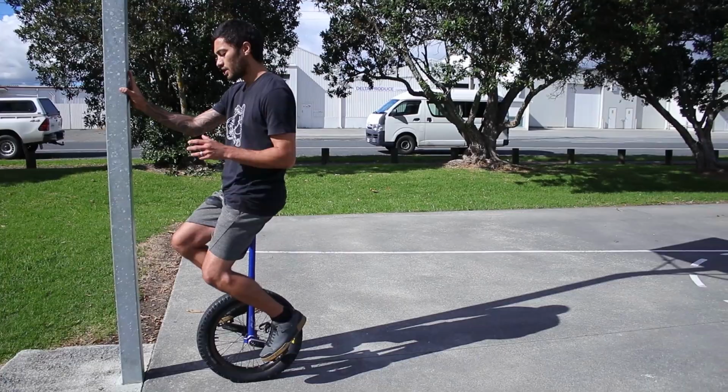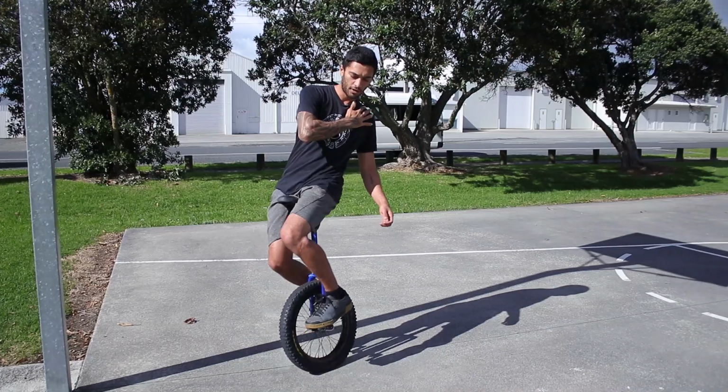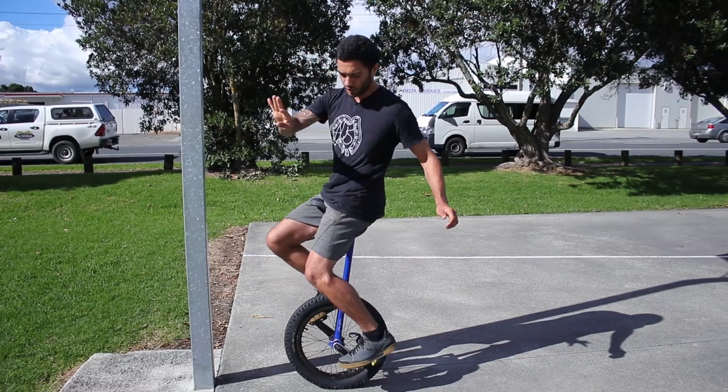Next, what we're going to do is try and push off of this pole here and force it to turn your shoulder like this. I'm going to push and lean back with the shoulder, drop the shoulder back, push, lean back with that one. It's going to bring me this way. Next, I'm going to push off, lean back with that shoulder, turn a little bit and try stop. Next, pushing off, turn, stop, bunny hop.